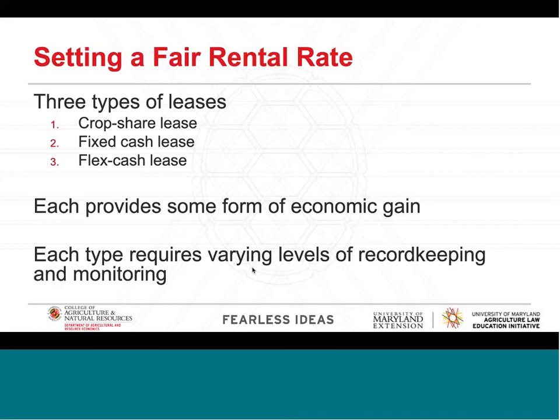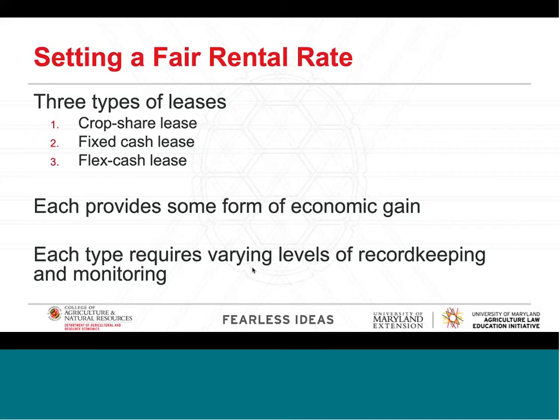You may also cover a percentage of the input or the yield increasing inputs that go into that crop. So fertilizer, certain herbicides, pesticides, whatever we can show as agreed upon increased yield, you may end up having to pay a portion of those expenses, which makes sense. It's helping you increase what you may make in the end.